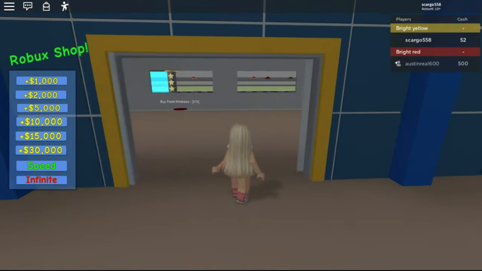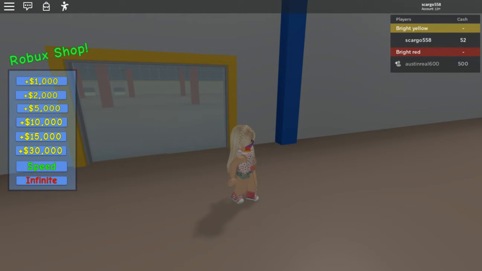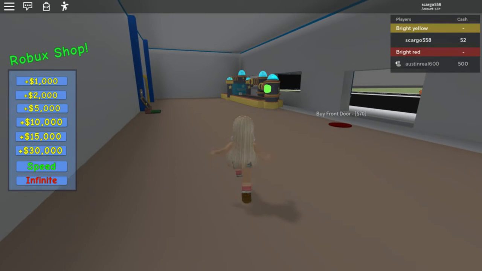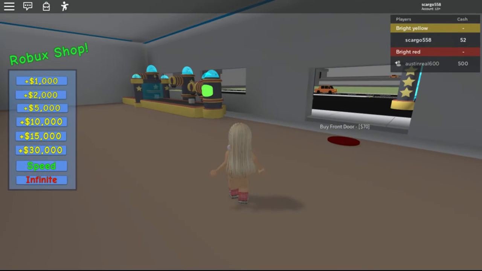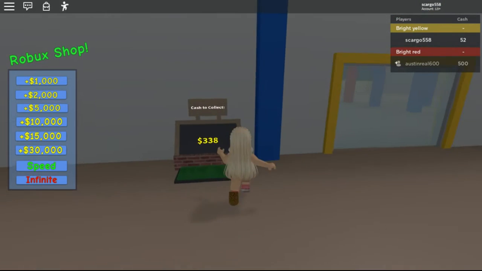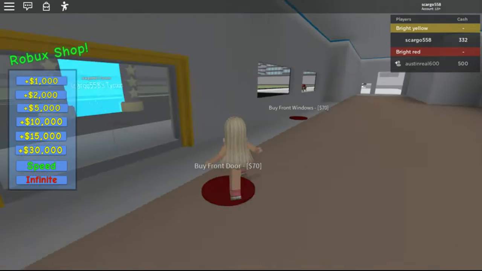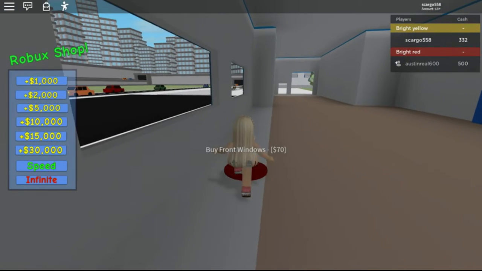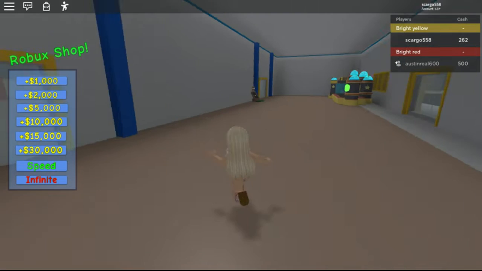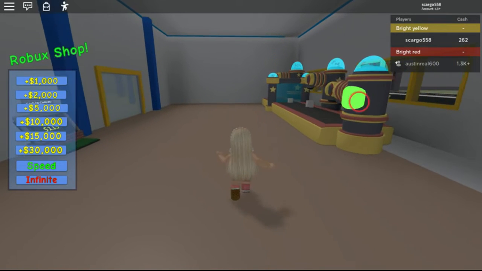Look at that. That looks cool. Oh wow, you guys just see how they just like flip. Oh wow, that's cool. So we can buy front door for $70, which we didn't have before, but now we do. So now we can get the front door and we can get the front windows. Oh wow, look at this tycoon so far. This is coming along great. Cannot wait until this is like a full tycoon.